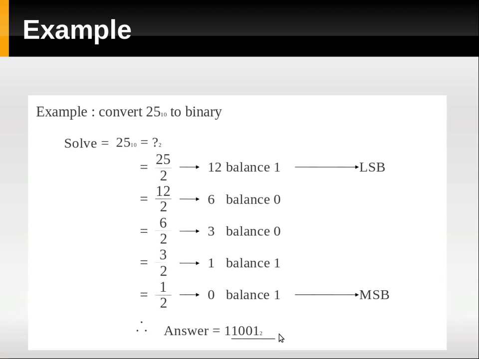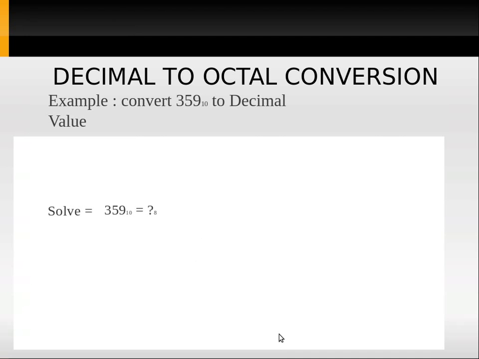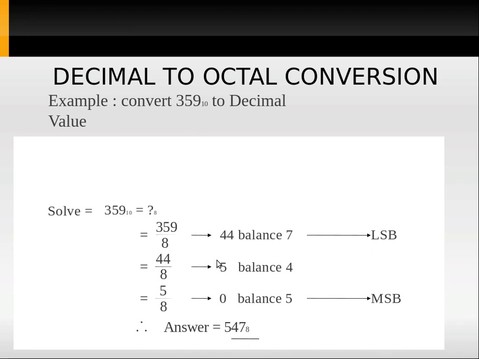Now we would see how to convert the decimal into the octal conversion. Okay, octal form. So here I have given a decimal value which is 359. Now I want to convert this decimal value into octal form, right? We'll see that the same method I have to use, that is the division algorithm, where I'm going to divide 359 by 8. Now here the quotient is 44 and the remainder is 7. So the remainder of the first process would be considered as an LSB, and again I have to divide the resultant quotient by 8 again.